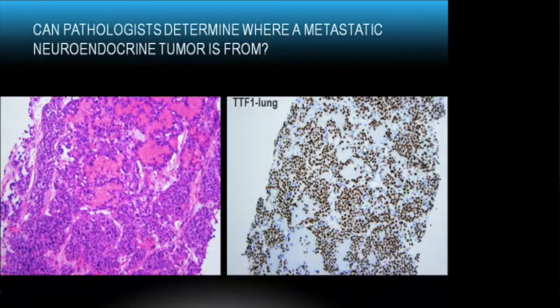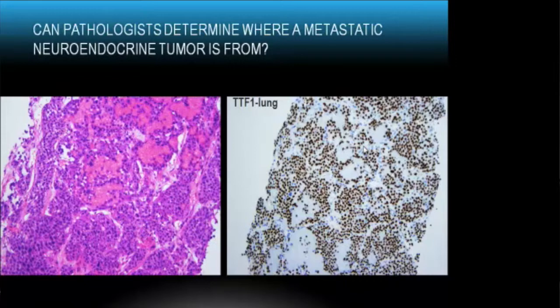The other question is how much role pathology can play in telling you where the tumor is from if a person presents with a metastatic tumor. We do have a limited role for that, because first, every neuroendocrine tumor looks very similar, as I mentioned earlier. The second thing is that there are not many markers available for the specific location of neuroendocrine tumors. But sometimes we can help, especially for lung neuroendocrine tumors. Lung carcinoma tumors always express a molecule called TTF1. So we can do immunohistochemical stains for the TTF1 molecule. If it's positive, that means most likely the tumor is from the lung.